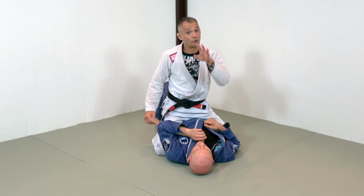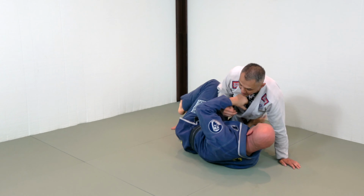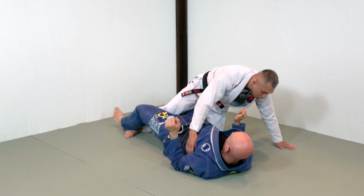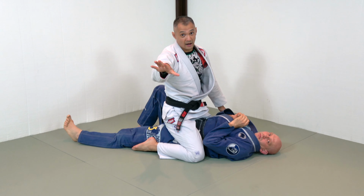What's the next common escape for the person on bottom? The elbow knee escape. You want to hit that on me, Stephan? Go ahead. See, he's moving his hips, and all of a sudden, he gets his half guard back. Now, can we just turn a little bit, please, Stephan? Now, key thing is I have to be aware of that.